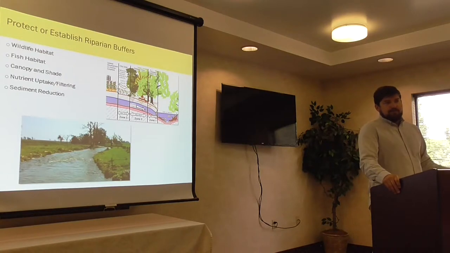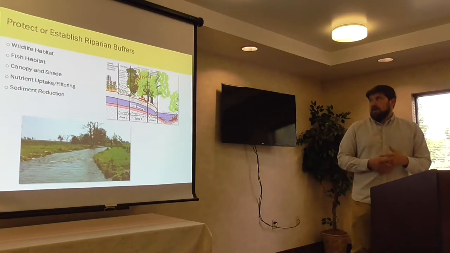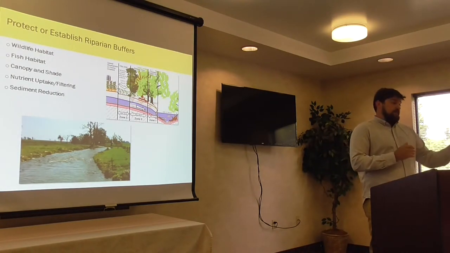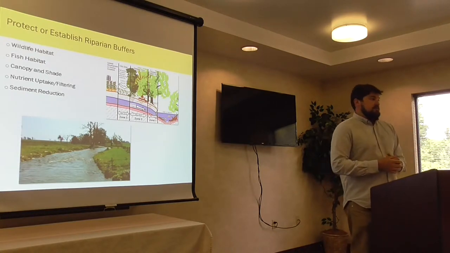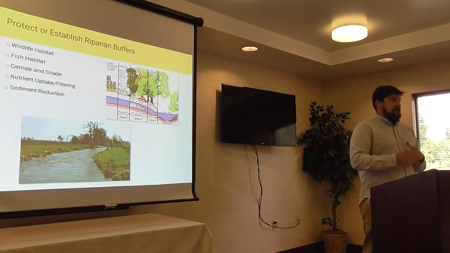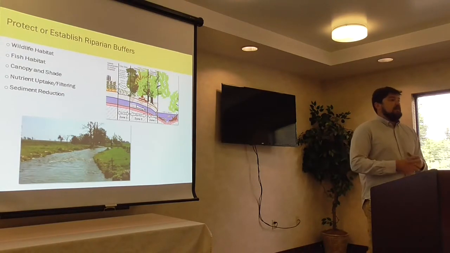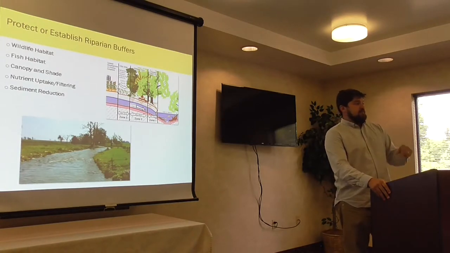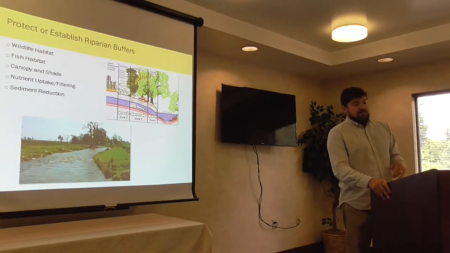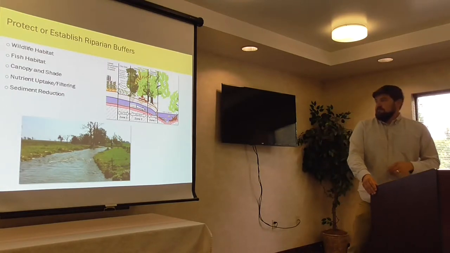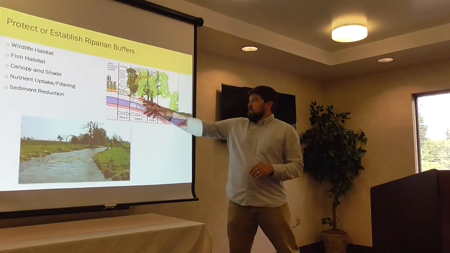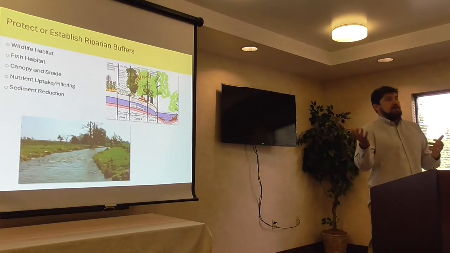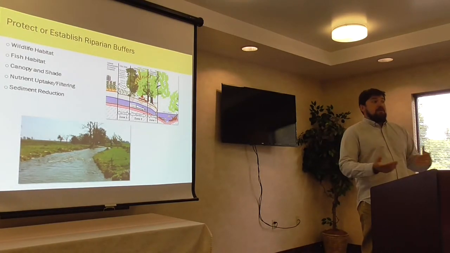Next, establishing riparian buffers. Sometimes we're required to do this through permitting, but in general it's just a good practice. If you're doing a design at a site, there's a 50-foot buffer, and there's an opportunity to make it 100 feet, you might as well do it. Obviously, the client has to be willing, because they're going to need to pay for it. But there are significant environmental advantages to planting riparian buffers. It doesn't have to be forested. In the picture we have here, you've got a filter strip, and then a forested riparian buffer. If they really want a meadow, put a meadow in. A grass riparian buffer is better than no riparian buffer.